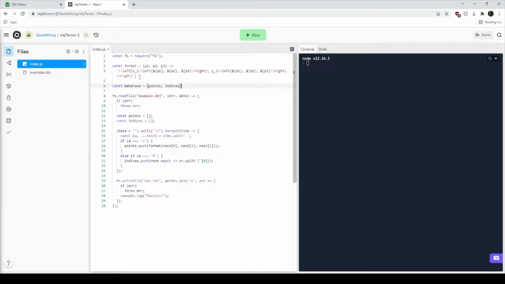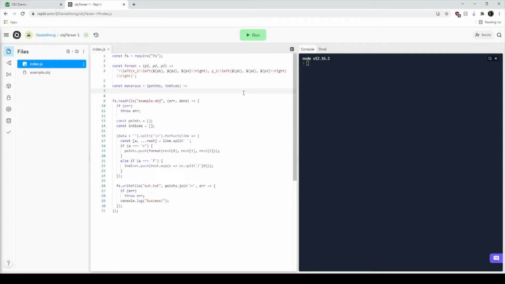We can still use this format where we need several of them on one single line. And what I mean by that is, for each index, we're going to do indices.